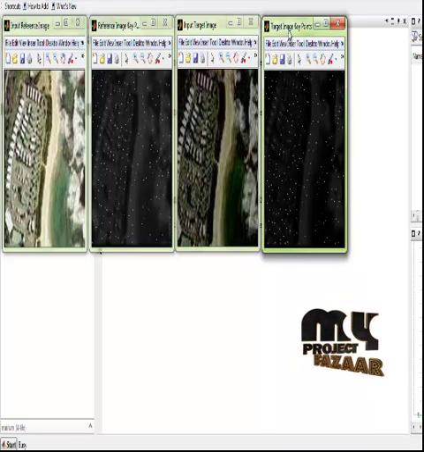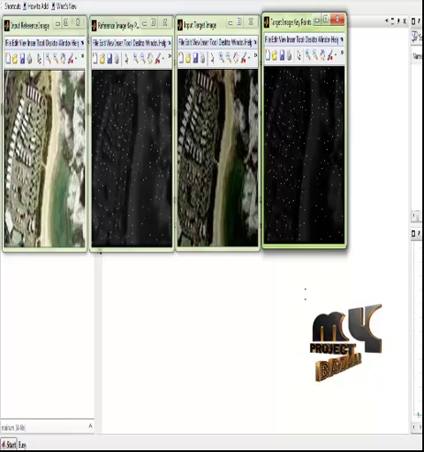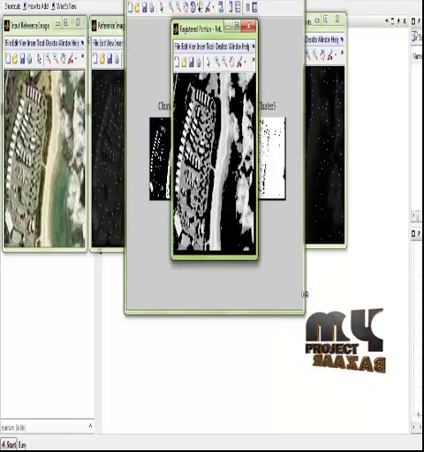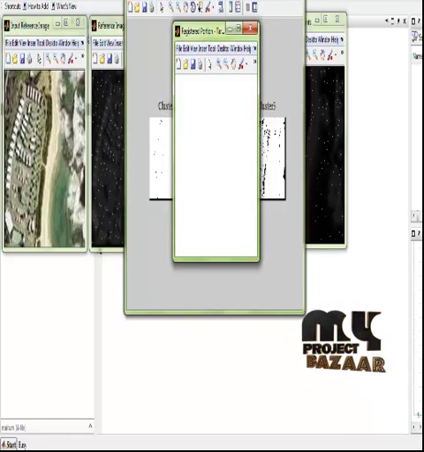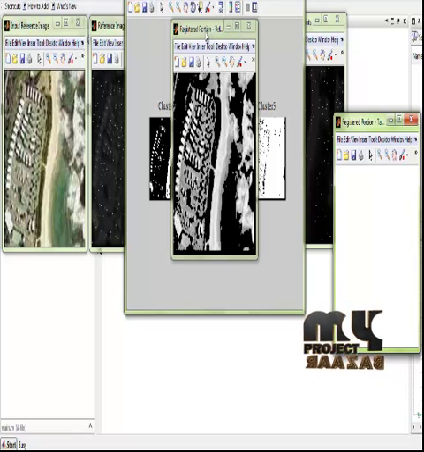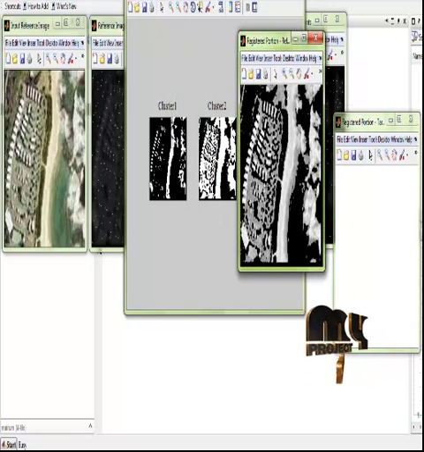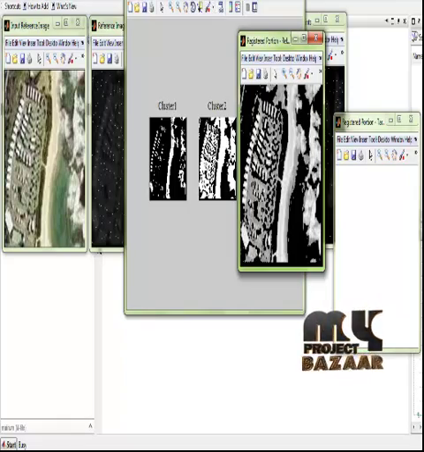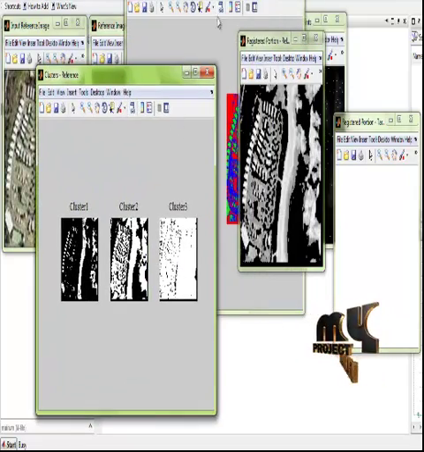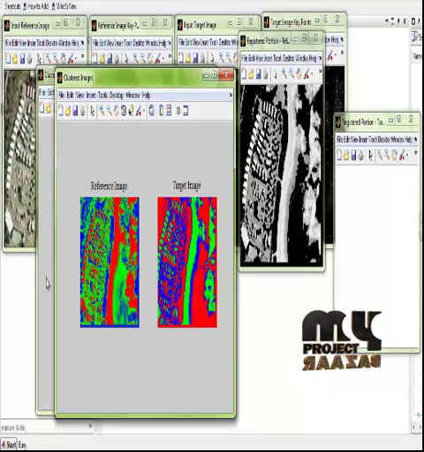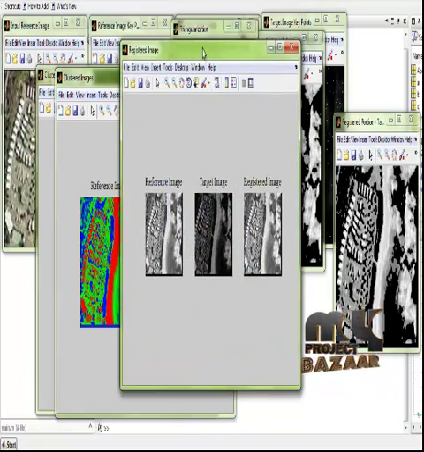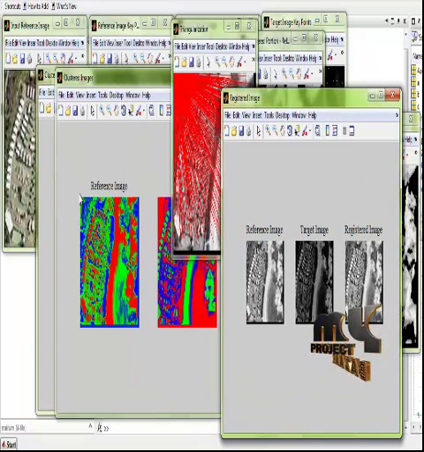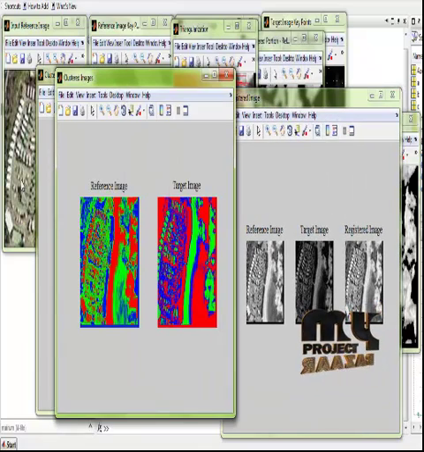Then after that, the clustering process will take place. The clustering process takes place in iterations, and in each iteration the trusted portions were obtained. As we can see, this is the registered portion in the reference image. These portions were selected for registration in the reference first. This is the clustered image obtained. This is the reference image cluster, and this is the target image cluster. So this is the final result that we got.